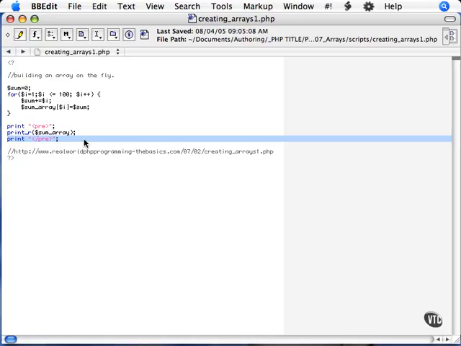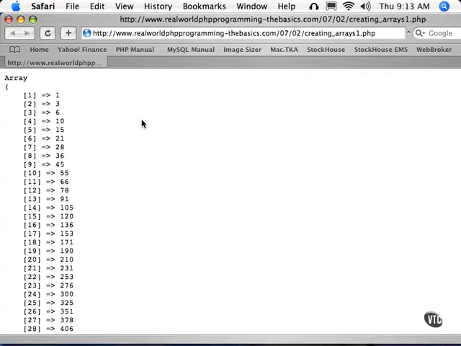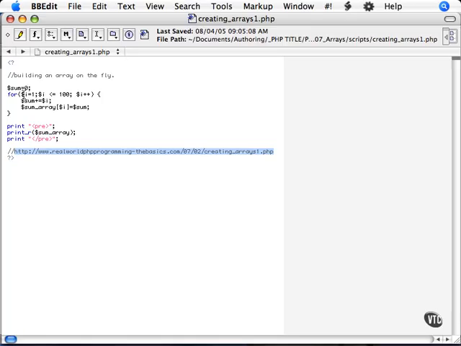So the results of creating this array on the fly would be, note that this array starts with that 1 instead of the 0. Because if we went back to the code, as I explained, we're defining the array index each time with the value of $i, which starts as 1 rather than 0. This way, if you wanted to know the cumulative sum of any number between 1 and 100, you can directly call that by referencing our array like this.